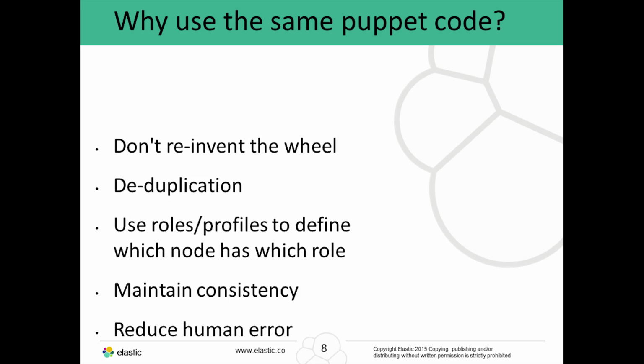And why use the same Puppet code every time? Because, hey, if you're pretty decent in Puppet, why not write your own stuff around it and you can quickly set up your own cluster? If your operations guys already have all the modules and all the code in place, don't try to reinvent it. It only creates duplication of code, and it doesn't work. You also want to have consistency across your production, your development, your QA, and your other clusters.